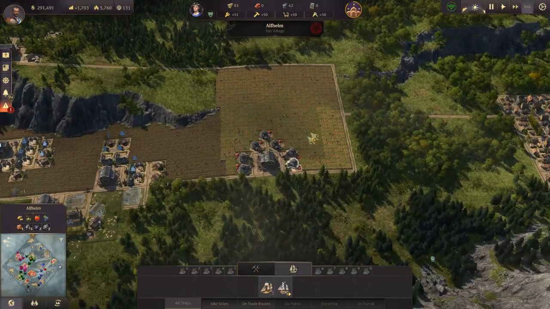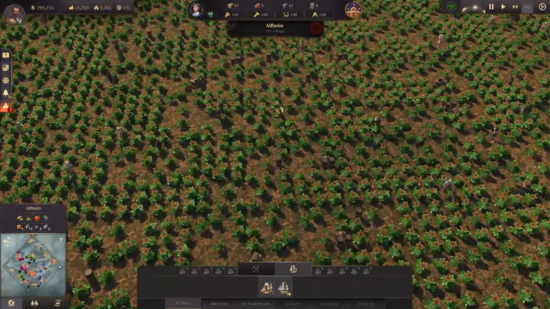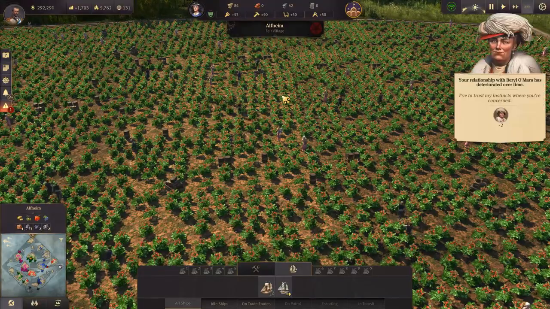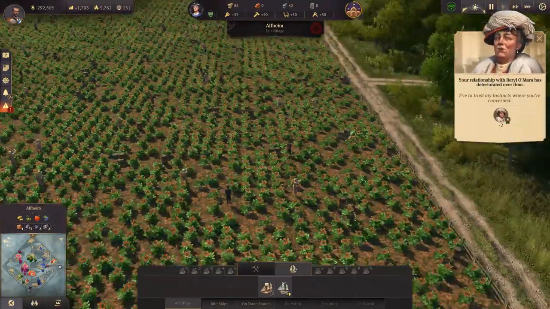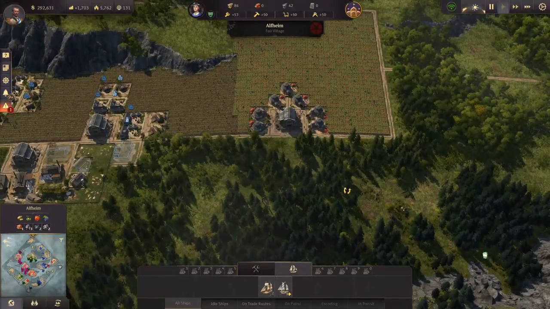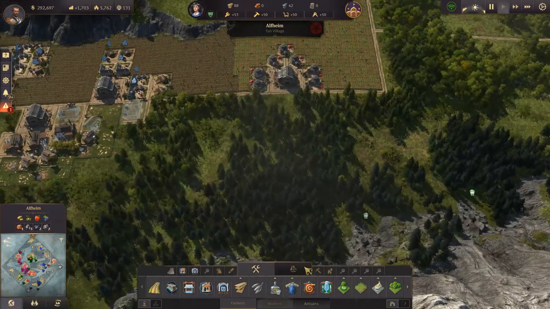So we've got peppers. You can see all the people moving through the fields. I'm moving so fast because I'm fast forwarding the game. While we're waiting for the flagship, let's see what the cattle farms look like.